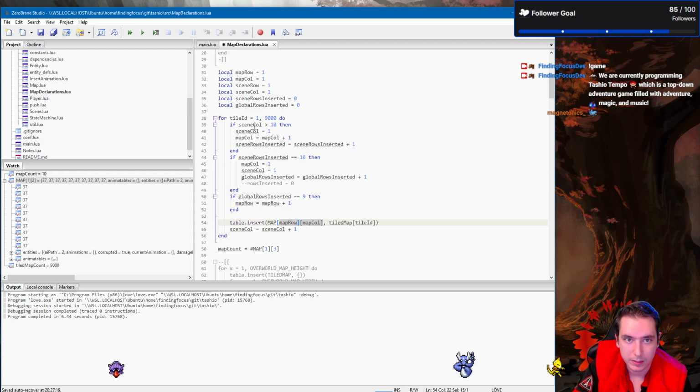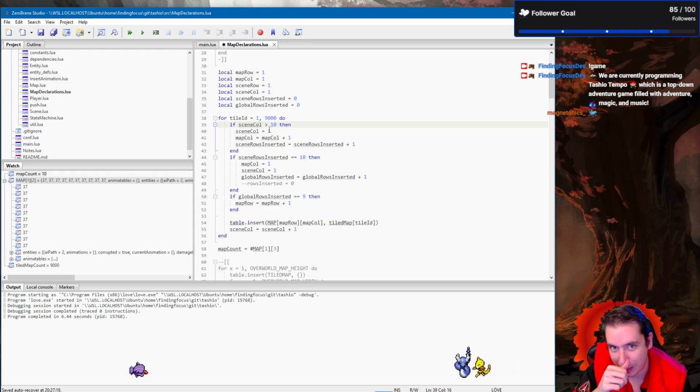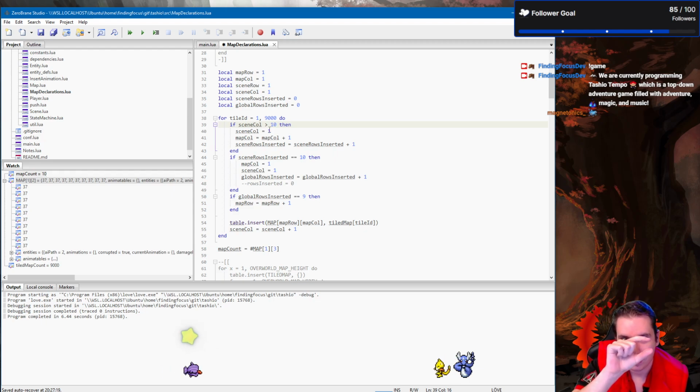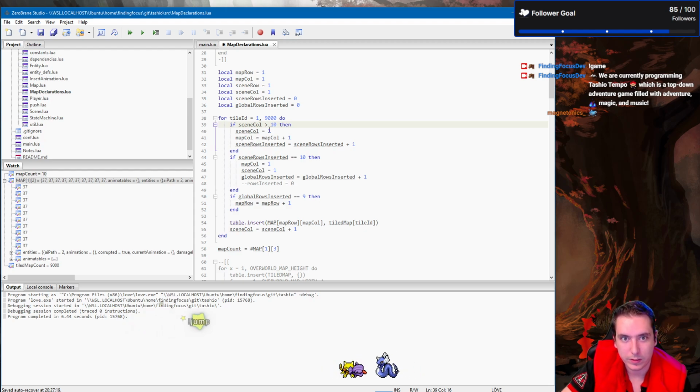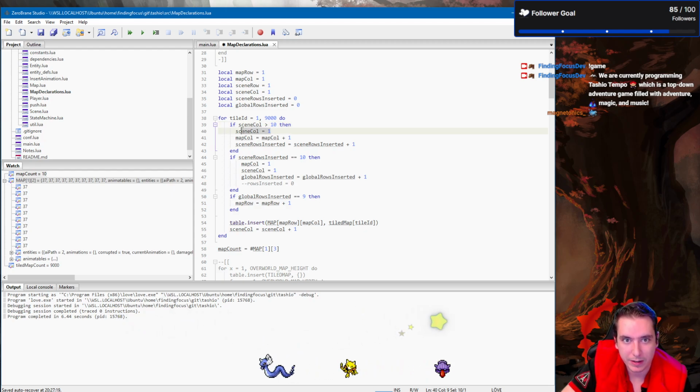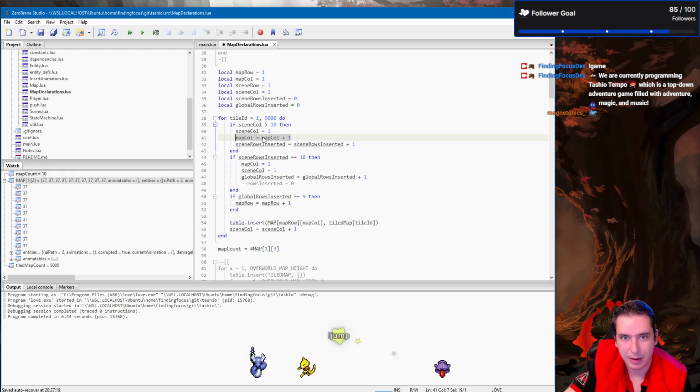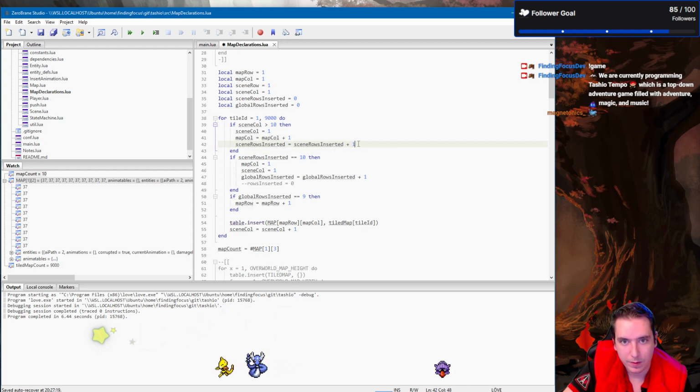So the scene call is how many tile IDs we've placed going left to right, right? So once we've placed 10 of them, we reset back to 1. We increment our map call, so we go to the next map, and then we say, hey, we've inserted a whole scene row.